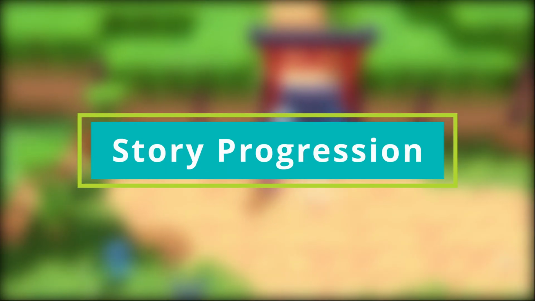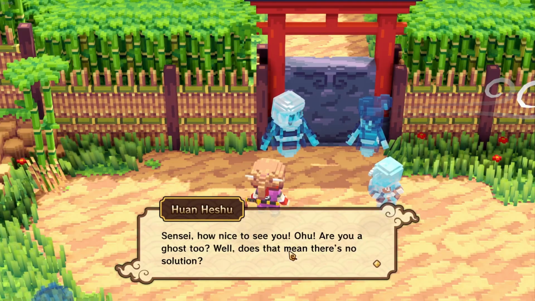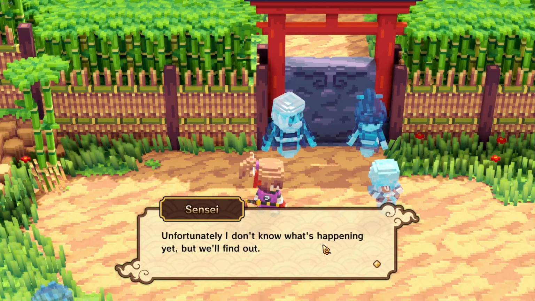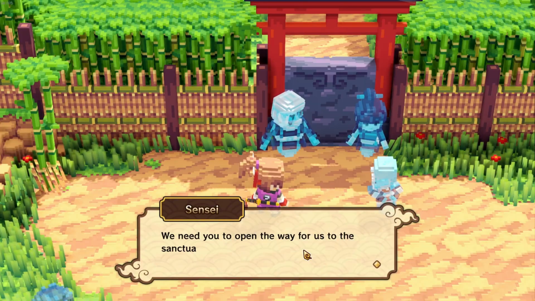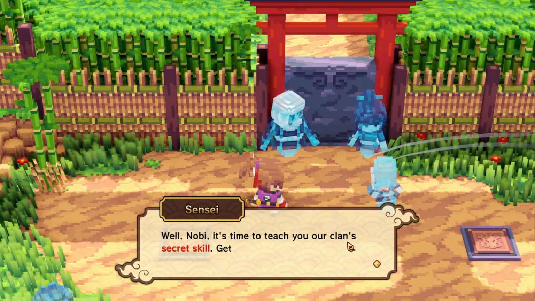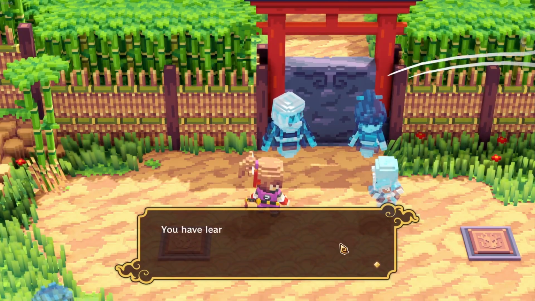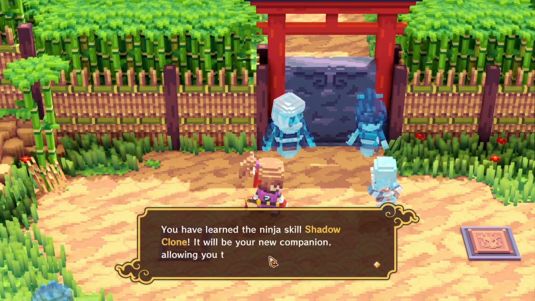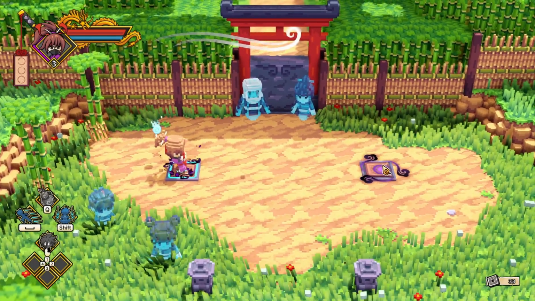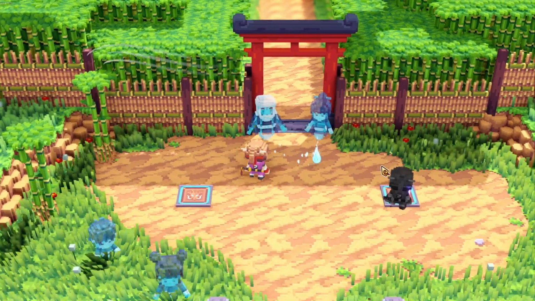As I progressed through the game, I found out that the Heishu family had turned into ghosts and even Shin and Nobi's sensei wasn't spared. To fix this, Nobi and Sensei set off on a journey to the enchanted High Forest to uncover what went wrong. Here, the game introduces the Shadow Clone ability, which adds a fresh layer to solving those tricky pressure-plate puzzles. This reminded me of Naruto, who uses clones to trick enemies and make battles easier. It's a clever mechanic that adds both fun and challenge to the gameplay.